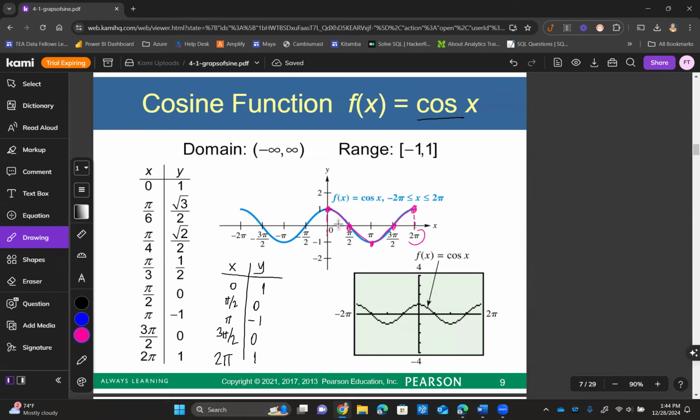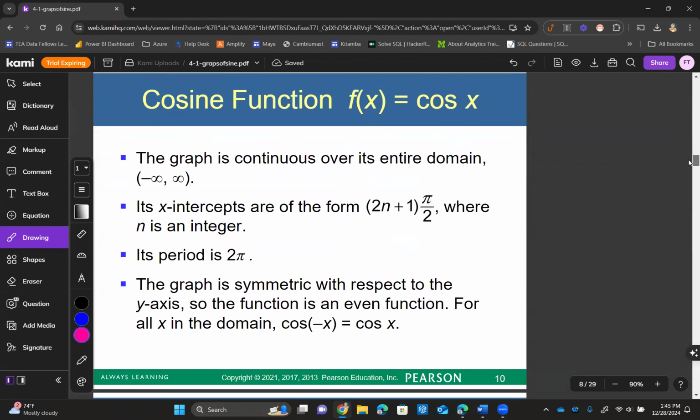So even the cosine of x has the same period as the sine of x. One full period fits into 2 pi distance. And then the cosine graph also goes as high as positive 1 and as low as negative 1. Therefore, its range is the same as the sine of x, and its domain is the same as the sine of x. We can also say that cosine of x is a continuous graph, just like the sine of x. So when we started sketching the graph, we didn't have to create a hole, or we didn't have to lift our pencil. One full curve was obtained without lifting the pencil, and it's a continuous graph on its entire domain.